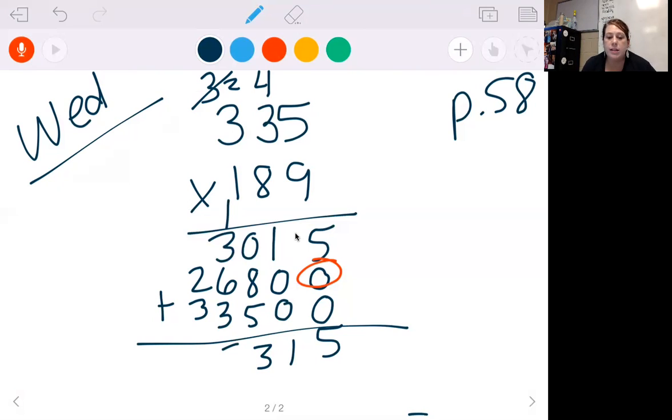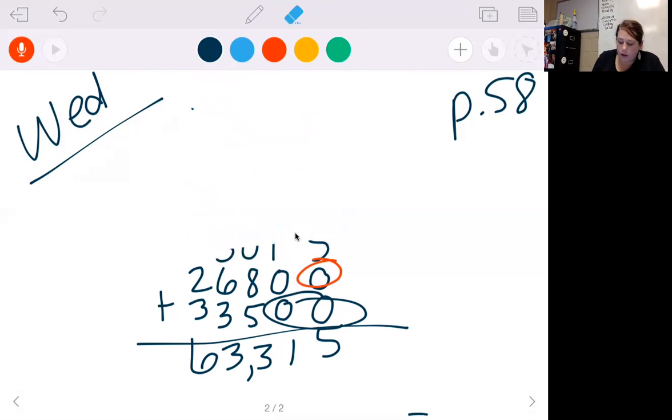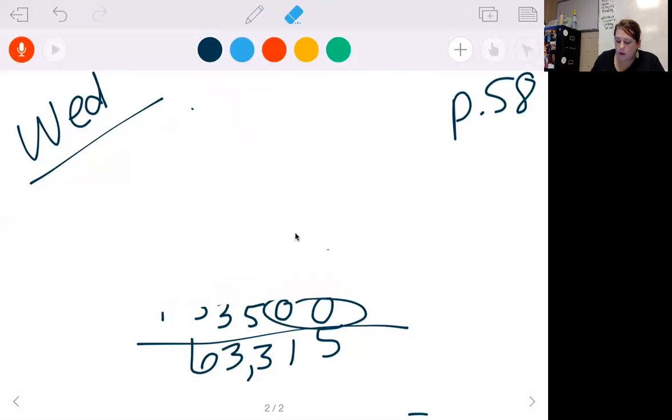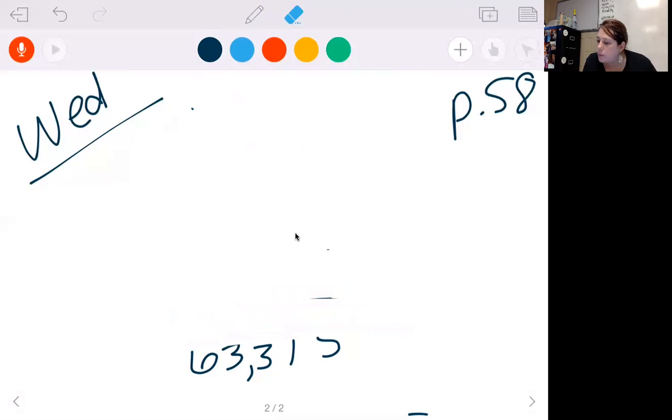So the difference this time is instead of adding 1 placeholder 0, you're actually going to add 3, not 2. You add 2 right here, and then 1 up top. And then when we get to 4 numbers on the bottom, we'll just add 3 to the next row. Okay, so let's practice some more of these.